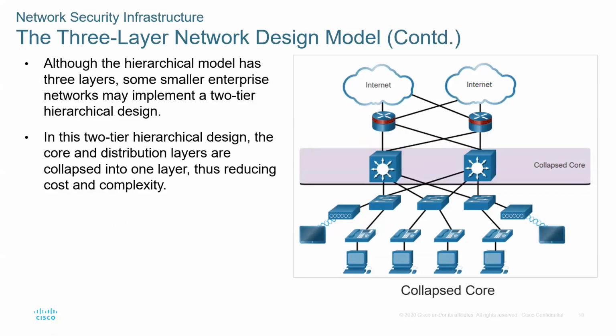So although there's 3 layers, there's some smaller networks where it just has a collapsed core. And this would be most businesses, et cetera, where you're going to have either a routed or a switch layer here that then goes up and brings that in there. So you typically don't have that core / distribution layer. You just don't have the design or the need for it if you don't have that big a space.